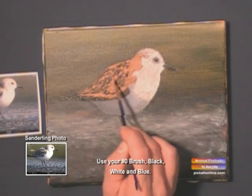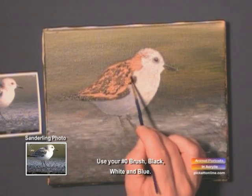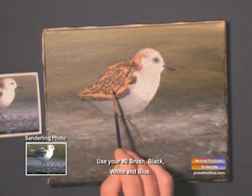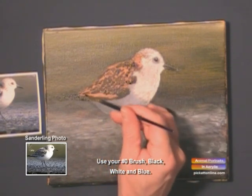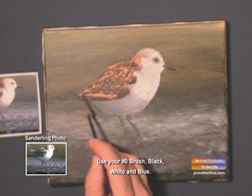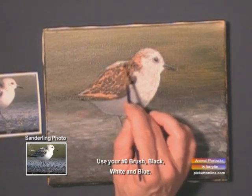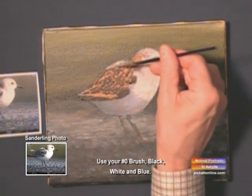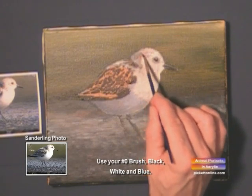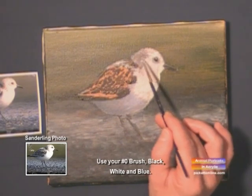Now once we have the outline of the patterns, now we'll use our white and our blue together. And we'll create the shadow around the head. Our white, black. We'll create a gray color to put the shadow behind his head.